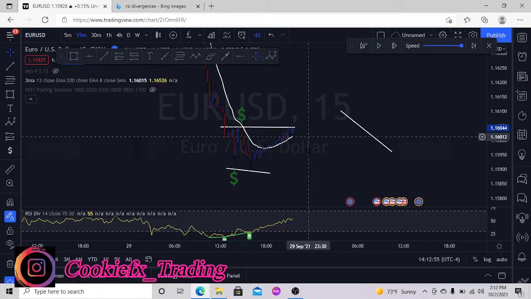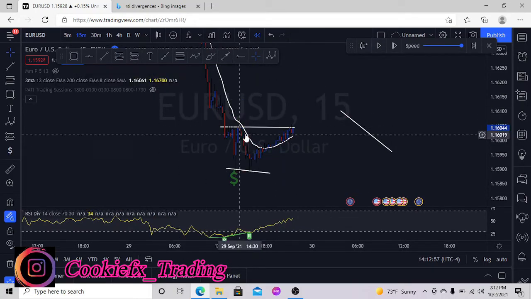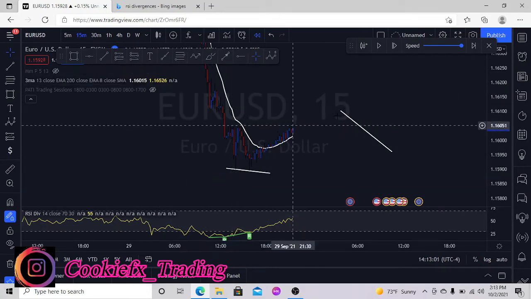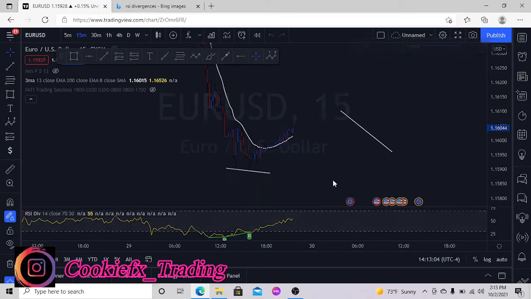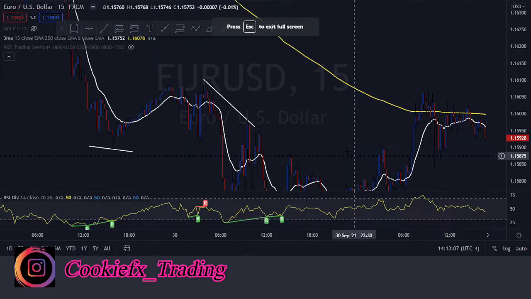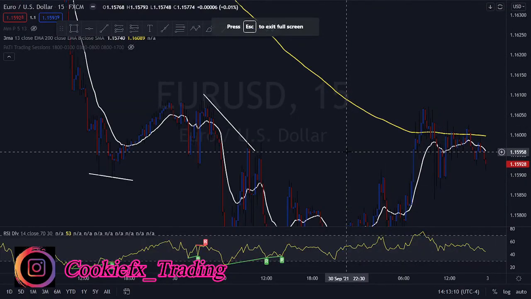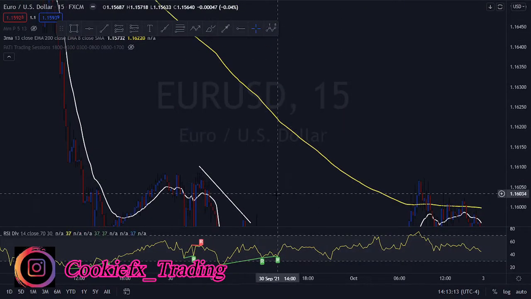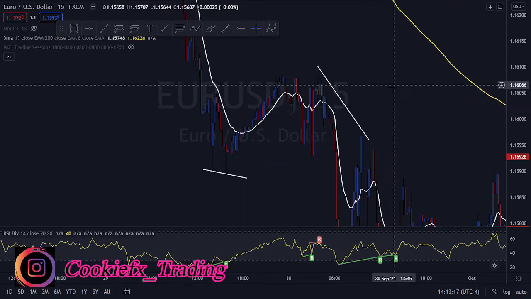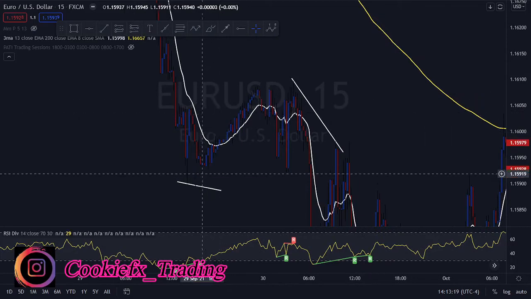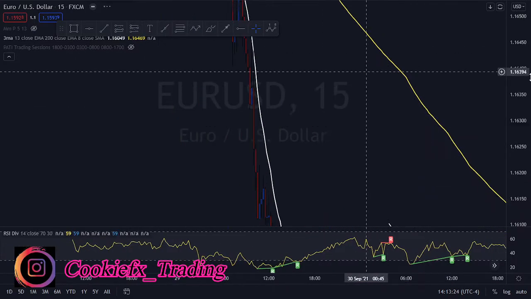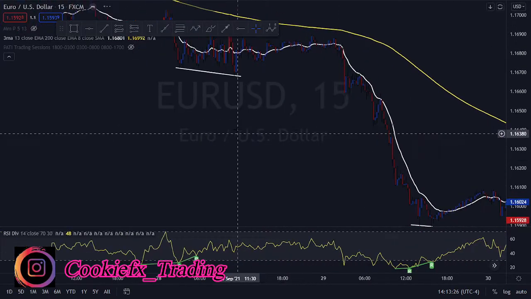But what ends up happening is that with divergence, the move is not a big impulse kind of move where it's changing the direction of where the market is going. This market is still bearish, clearly. So you can easily see that this market is still bearish. So with that being said, yes, you could take this buy, but you want to be in and out real fast. So let's go to the next setup.